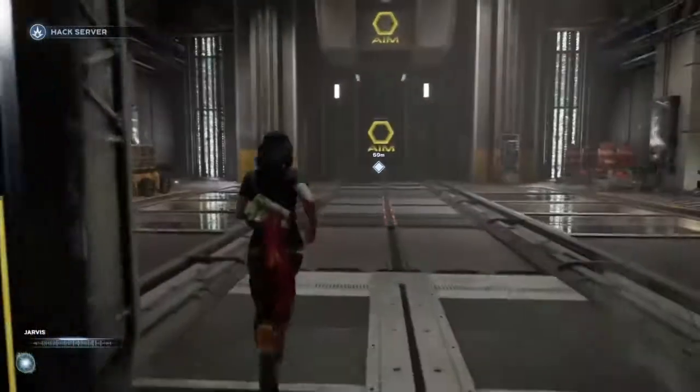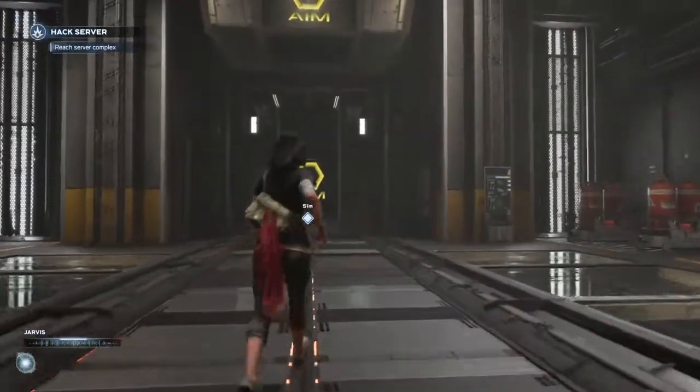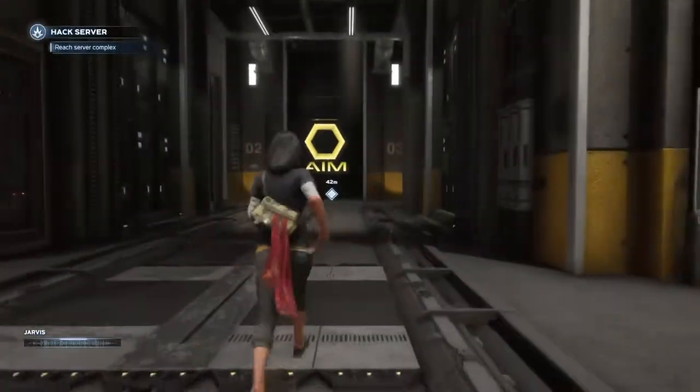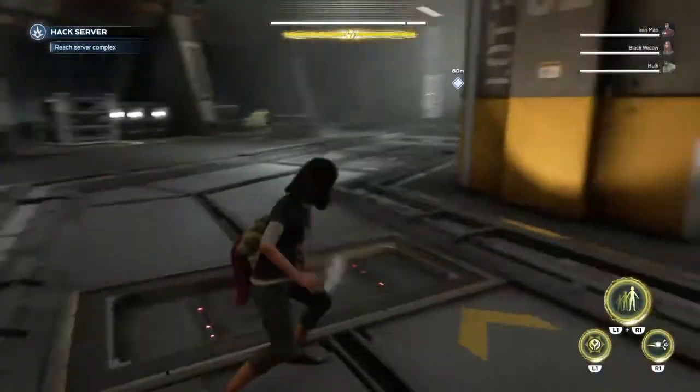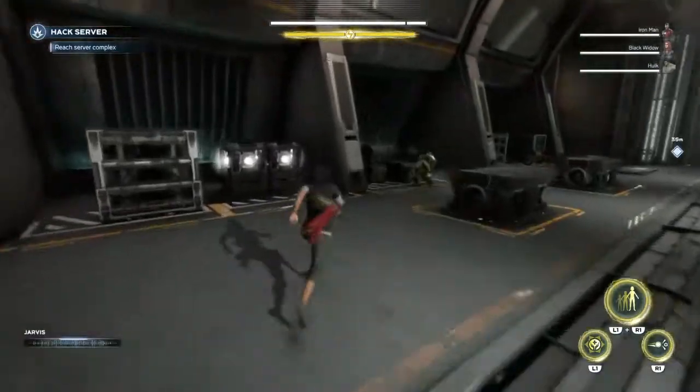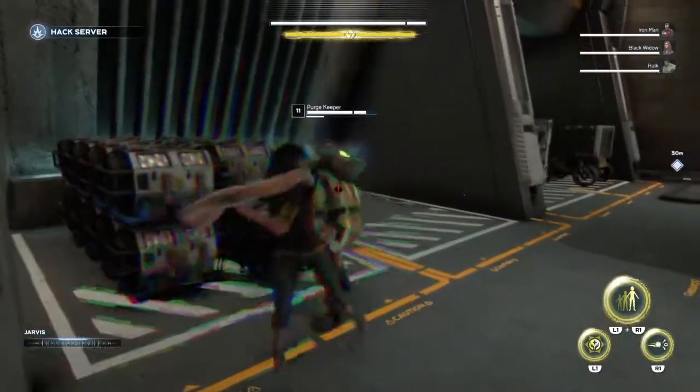If you can gain control of AIM's network temporarily, I can infiltrate their security system. Uh-oh. Head for the terminal right here, so I can get you inside the lab.